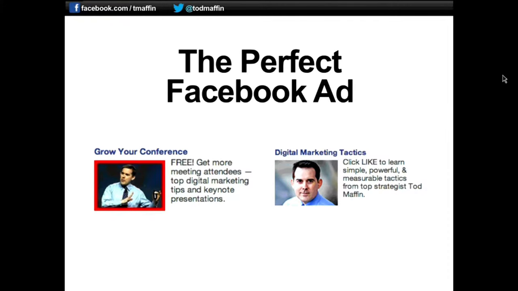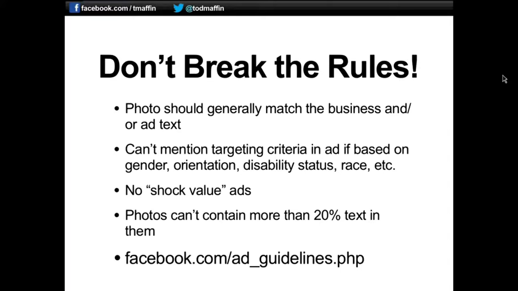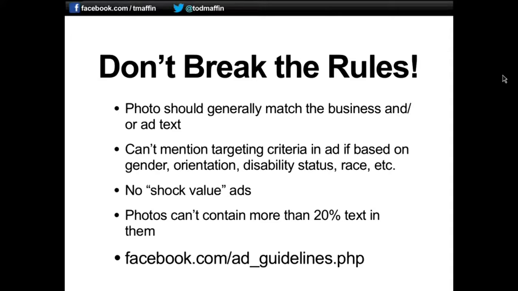However, there are some rules with ads. Your photo has to generally match your business. The one I saw was an ad for a Groupon-type coupon system, and the photo they used was a gorilla — I'm not making this up — a gorilla pulling down the bikini bottom of an attractive model. How does Facebook even get that through? Sometimes it gets caught in a secondary review. If you are targeting based on gender and orientation, you can't mention that targeting criteria in the ad. So if you run a dating site for gay women, you can't in your headline say 'Hello, lesbian friend.' No shock value ads. And most importantly, the photo cannot contain more than 20% text.